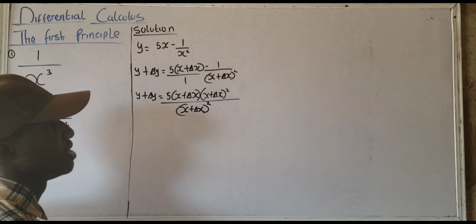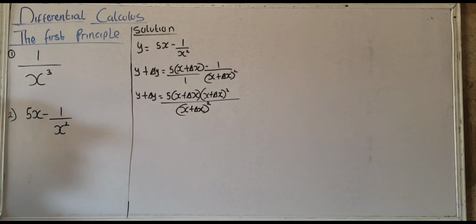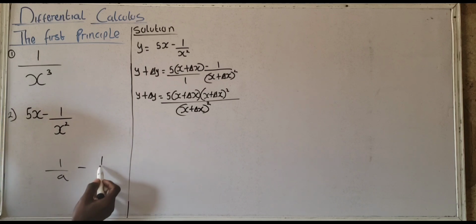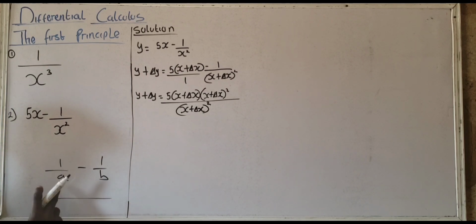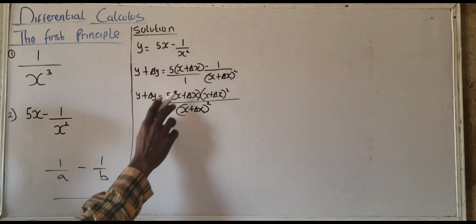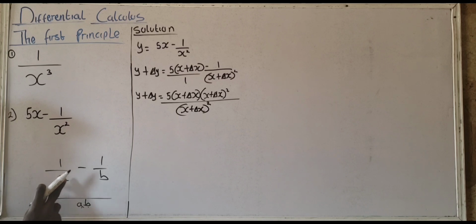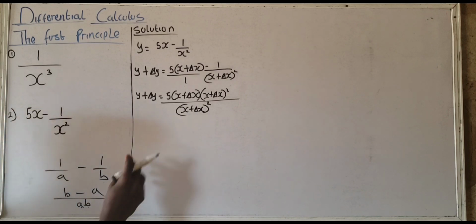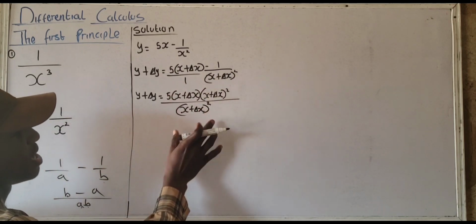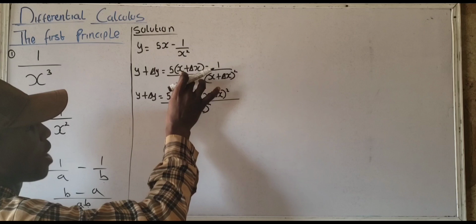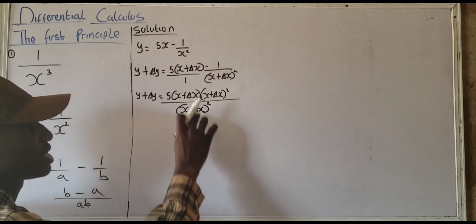Are you there? You see, it's just like taking the LCM of normal fractions. If you have something like 1/a - 1/b, the LCM is what? The product of a and b. You understand? That is why I have 1 times this and I have this. So a and b, a multiplied by b. ab divided by a, that is what? b. b times 1 is what? b. b minus ab divided by b, that is what? a. a times 1 is what? a. That's how I got this. I take the LCM, then I use the LCM to divide 1, I got this and multiply by the numerator. That's how I got this, okay?